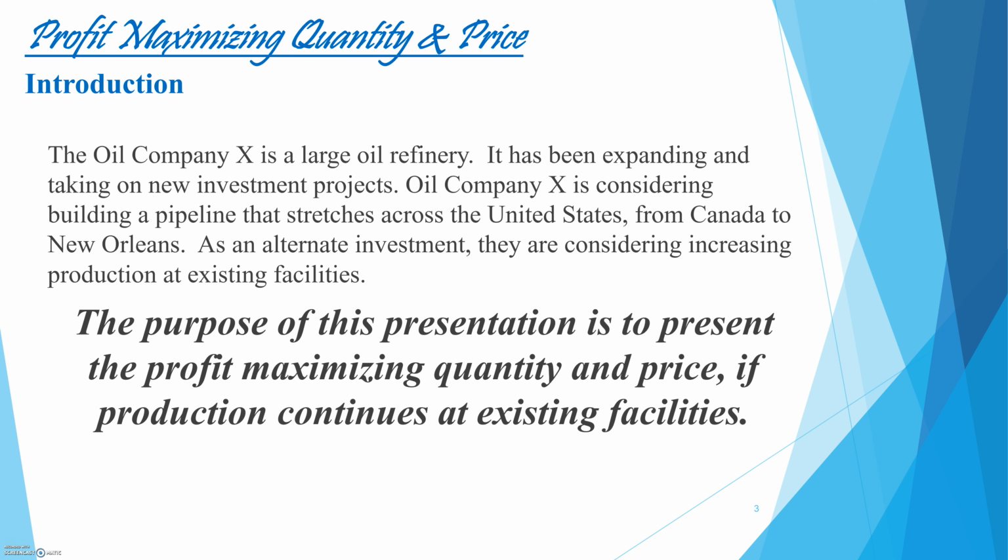As you know, Oil Company X is a large oil refinery, and it's been expanding and taking on new projects, which has included a project considering building a pipeline that stretches across the U.S. An alternative investment that they're considering is increasing production at its existing facilities. So the purpose of this presentation is to present the profit maximizing quantity and price if production continues at those existing facilities.